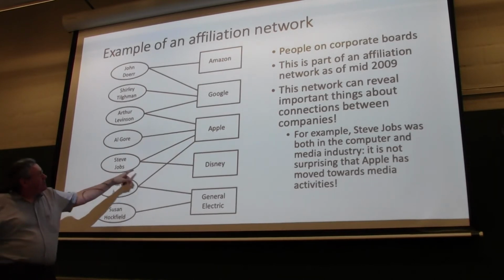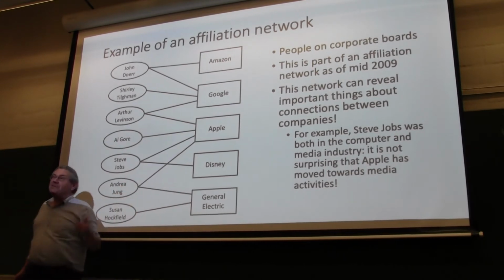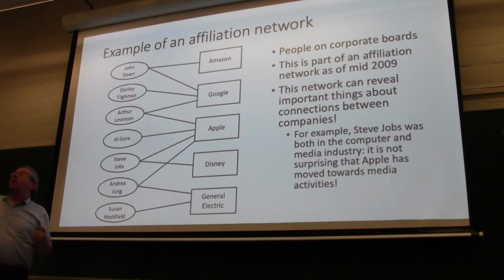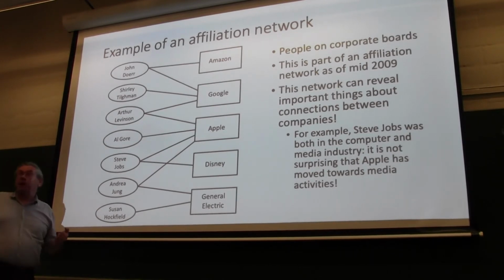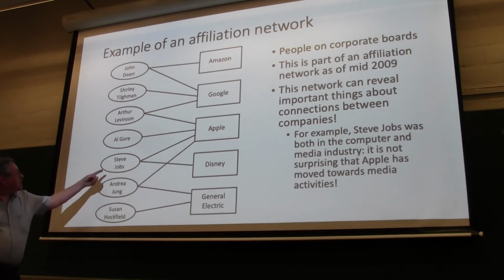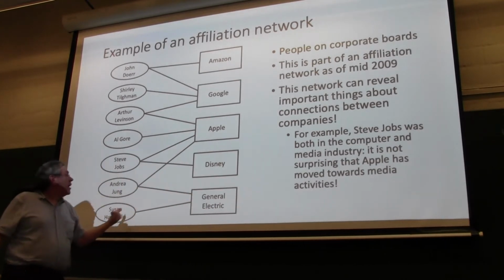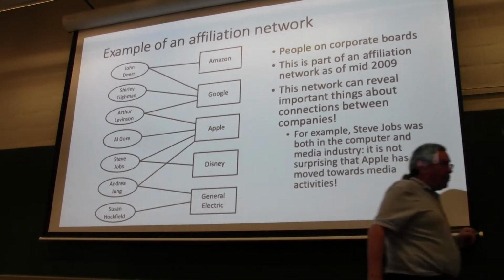So why is Steve Jobs on Disney? Because the guy makes computers, basically. What does he have to do with Disney? Well, there's this other company that you might have heard of called Pixar. And Steve Jobs was one of the people involved in Pixar, and then Pixar was bought by Disney, etc. So he moved to the media industry. So from this graph, you can actually deduce things. So that's an affiliation network.